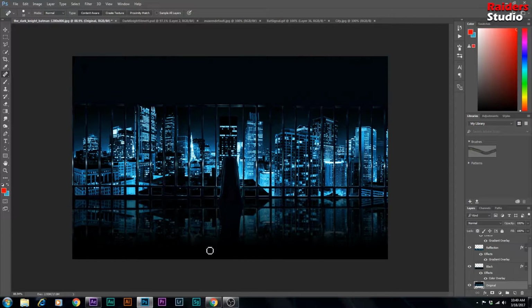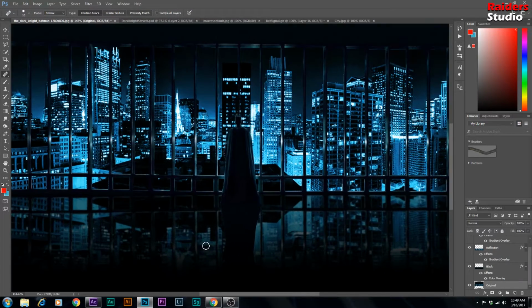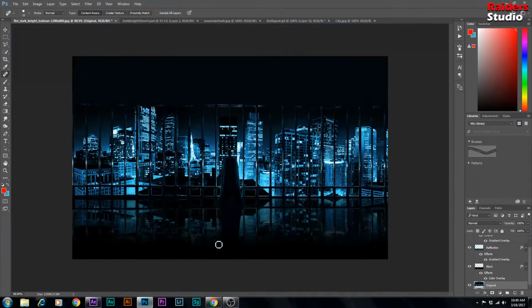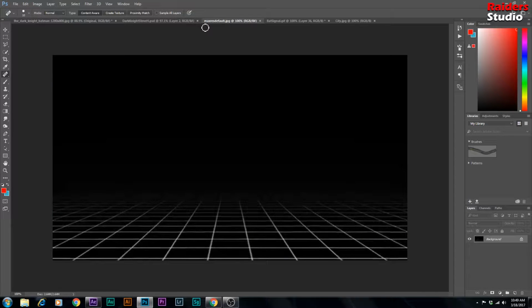So if you notice in the original image, there were some nice, really clear white lines on the ground to show the ground. So we're going to need to put in a ground here just to give it that perspective that he's standing on a floor, not just floating in the air. So if you go over to this project file, which is the max resolution default, this is a nice grid that I found that actually works pretty well. We're going to want to highlight the section that we want, basically starting where the lines disappear in the background. So go ahead and take that image using your rectangular marquee tool.